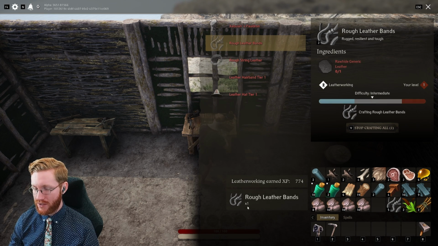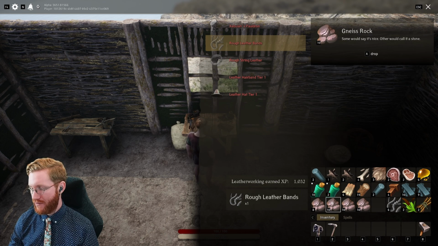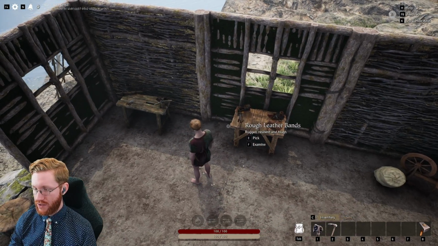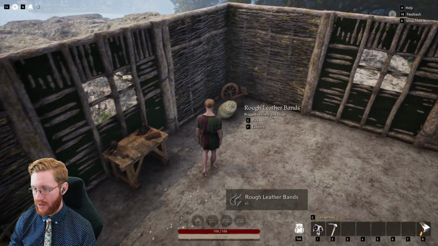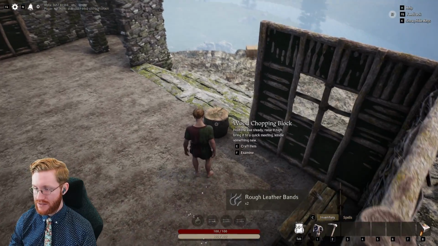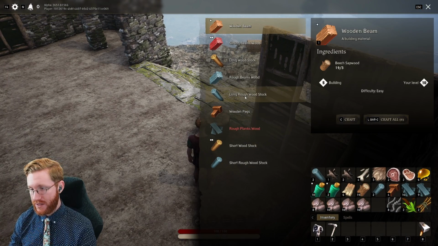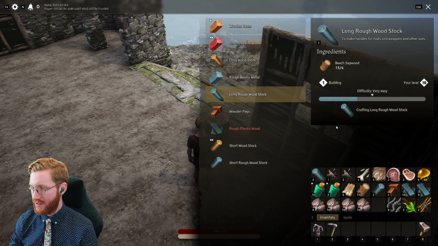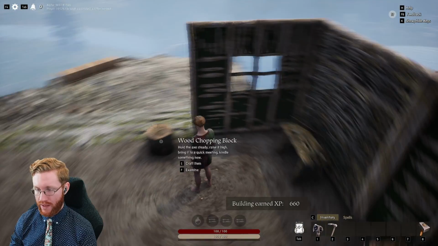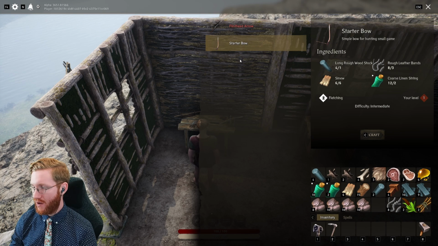But you can see there that we also got our one rough leather band for the 2 that we ended up failing. So we ended up with 6 total. That is great. And you can see that these are currently dropping on the ground when you fail it rather than getting put into your inventory. That is a bug as well that has been reported already. And the last thing that we need to do is make 1 long rough wood stock. So here that is. And then we are going to go and possibly be able to make our bow.